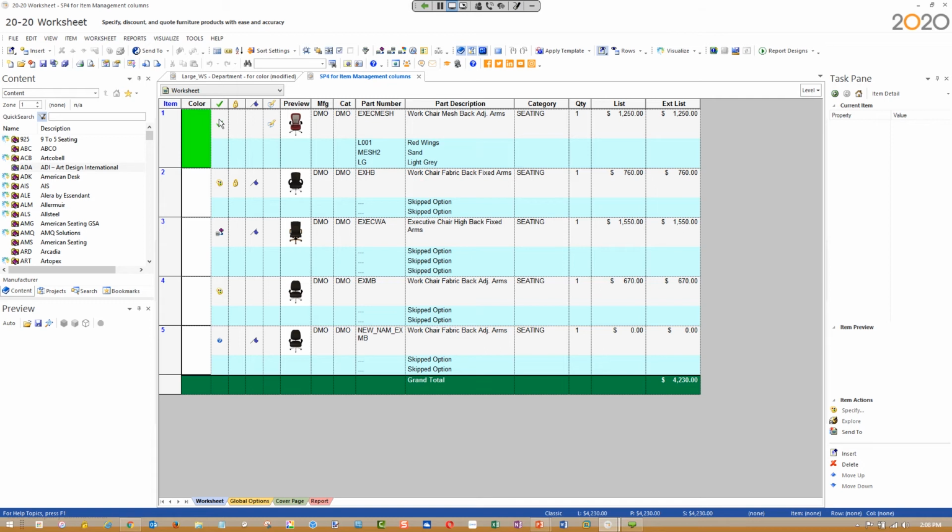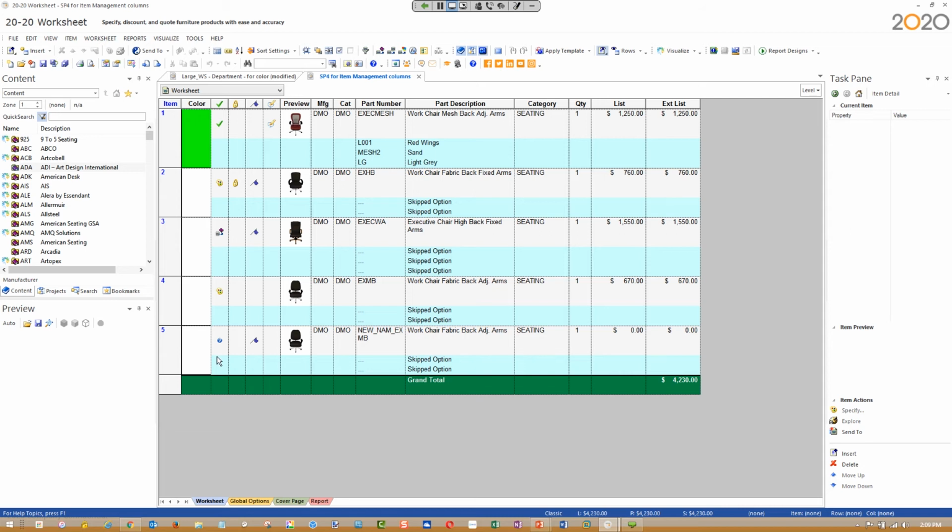The complete column, the header for that is a green check. And there's different states that you can have for items. The green check means that it is complete and everything is done to it. The paint palette means that there are some options that are skipped. Then you can apply options to it. If you see a small little W icon with a little arrow pointing to a book, that means that that line item needs to be updated against catalog. Something's been done to it where it makes it out of current state with a catalog.